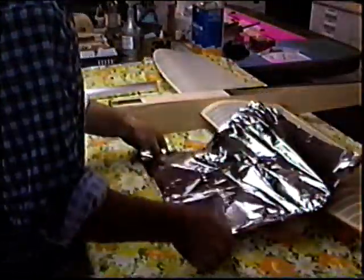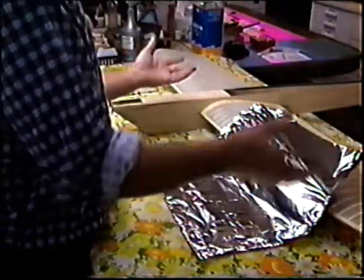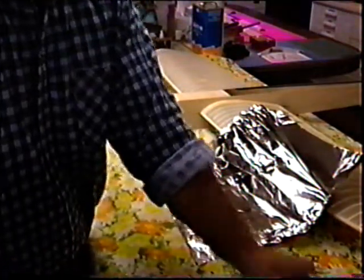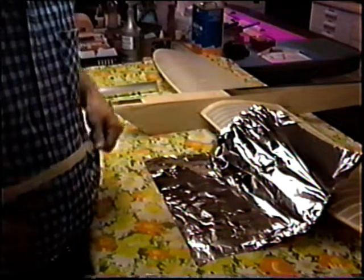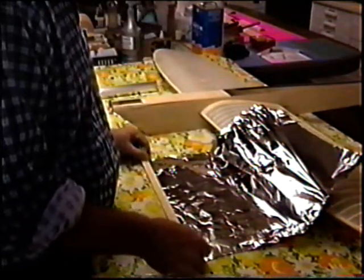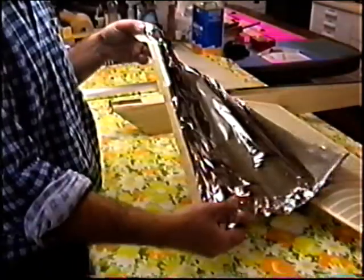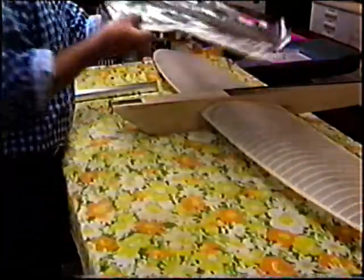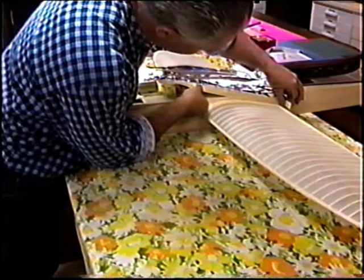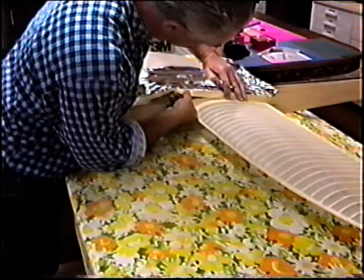One of the things you want to be sure of, now if we were going to paint the whole mainframe, like when you do a Noble or a Profile, you don't need to do this step, but go over this real quick. I take the tape, rub it up on my shirt once. That keeps it from being too sticky and pulling up pieces of finish that might already be on there. Leave about an eighth or a quarter of an inch of the tape sticking out. And now you can just go by little by little. It's really not rocket science. In fact, we don't even care if we get a nice line yet. A fillet is going to cover that up anyway.